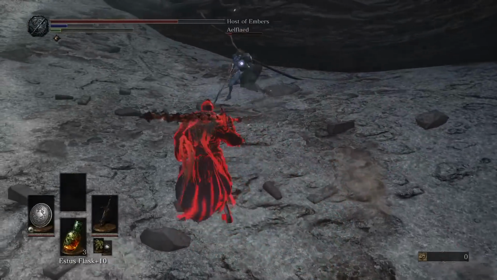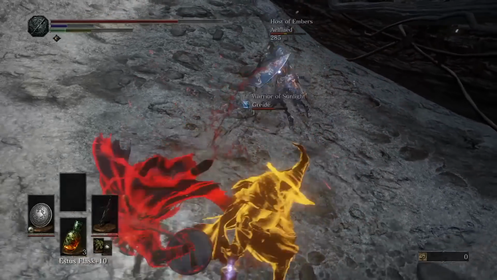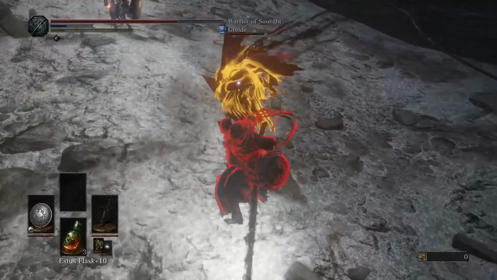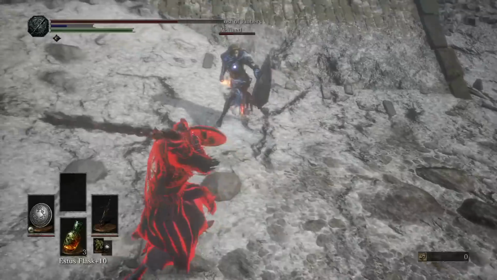Now I'm fighting against the Host. The Host doesn't have a lot of hit points, but I know that the Sunbro is going to attack me, and so I'm really ready to dodge at a moment's notice, and I managed not to take any damage from him.